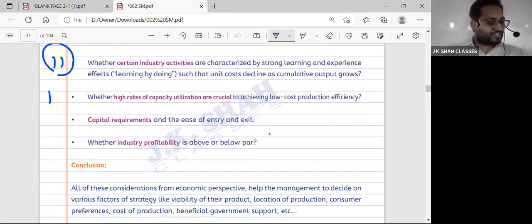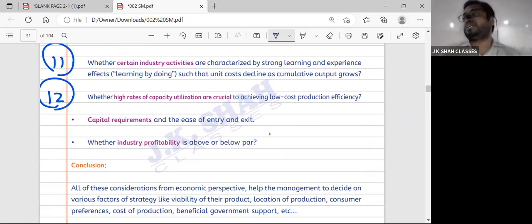11th and 12th, students get confused. So I will remove the confusion. 11th point is for labor intensive market. What is labor intensive? Where we use humans for production activity. For example, Bata, you are aware of the Bata brand, right? They use cobblers. Cobblers will stitch the shoes for Bata and then they will hand it over to Bata. Job worker we call them. They perform a job. Once the job is done, they will hand over the product to the main company. They are the job work.